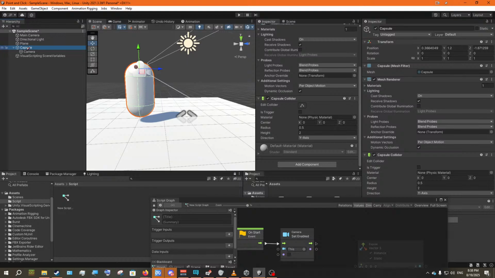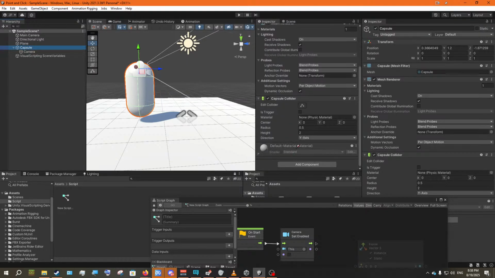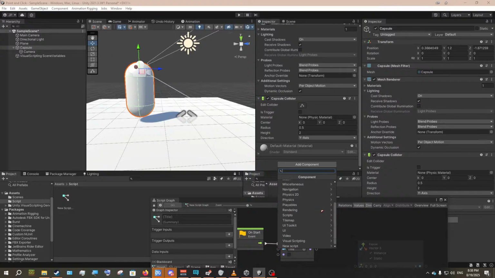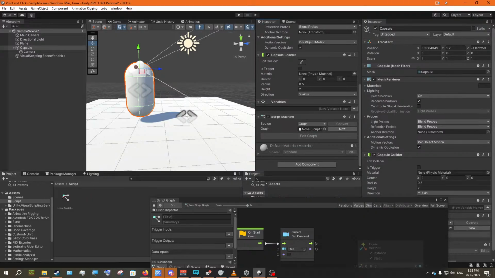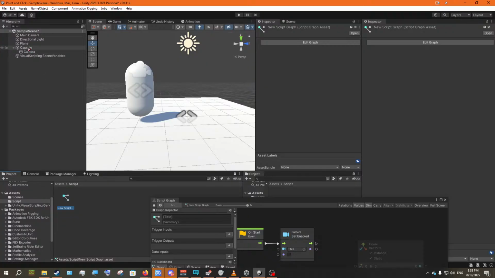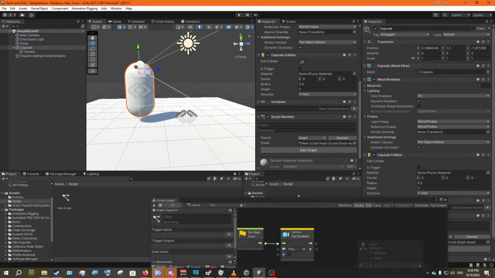I don't know. Add component, visual scripting, state machine, script machine, the script machine, I think. Script graph.